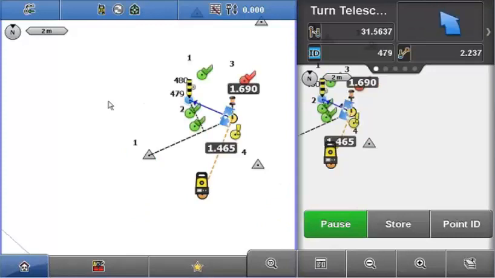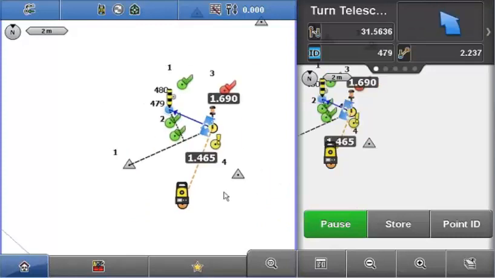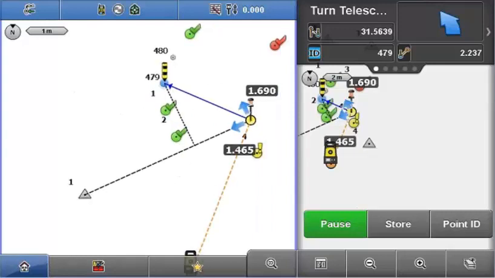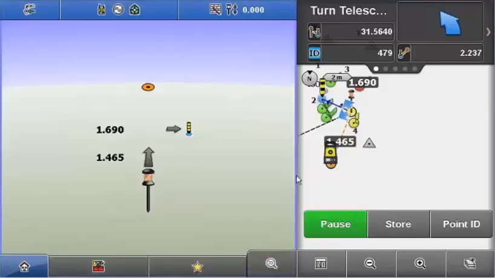Now you can see that the line and offset values, so it's probably best off in this left hand side, you can see they're clearly relevant to the station here instead. So the straight line distance to the point is the same, of course, but the orientation is given slightly differently. Also, if I switch to arrow view, you'll see now that there's no station here. It's a pole and a known point orientation basis.